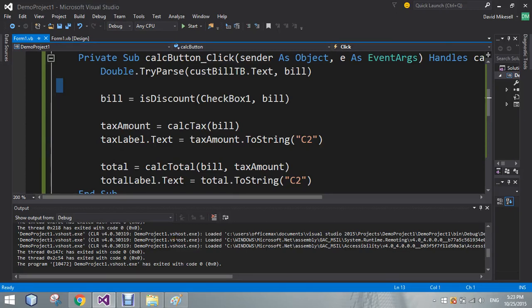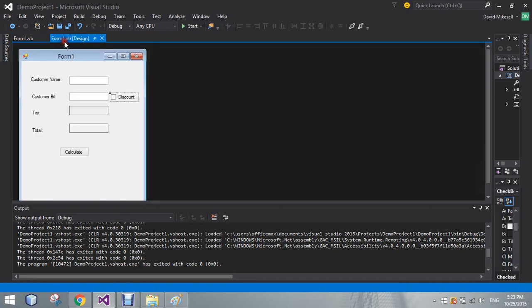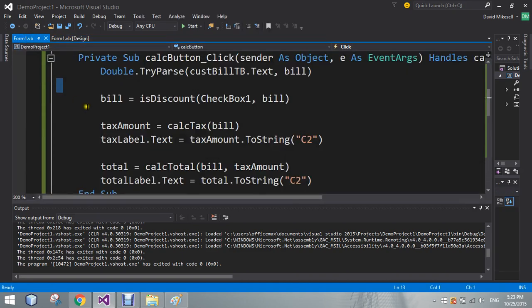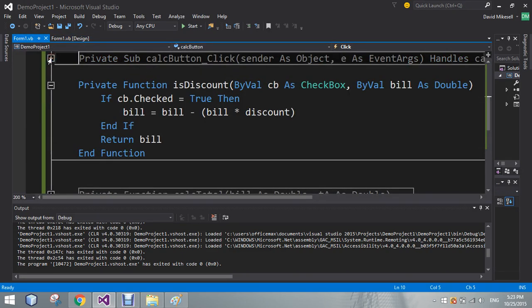Okay, the final function I want to show you for right now is one that performs an action but does not receive parameters and does not necessarily return anything either. So what we're going to do is make a message box pop up saying the customer's name and the amount that they owe. So this one's actually the easiest one after all the ones I've shown you.